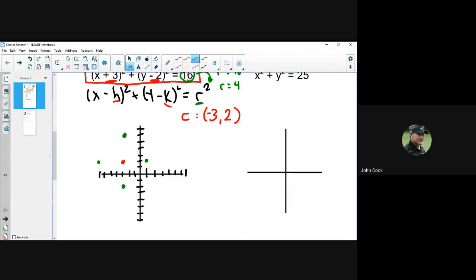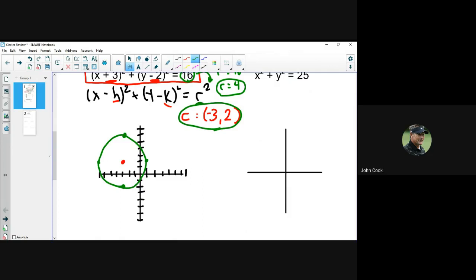There we go. So it's not going to look pretty because it's not like a perfect computer drawing of it or anything like that. But there's my circle. Looks kind of more like a deformed egg or something like that at this point. But that's the circle. And I know it is because I've already established the radius and also the center. So that's one of those cases where showing your work helps out an awful lot.